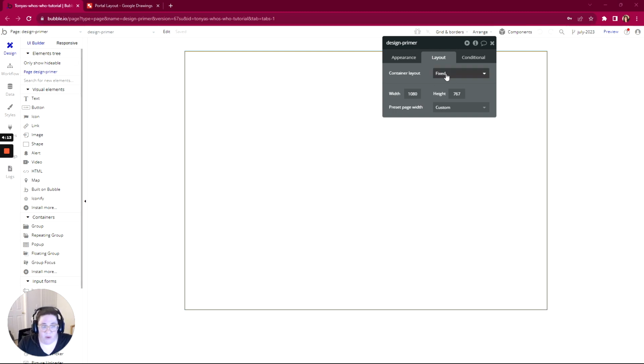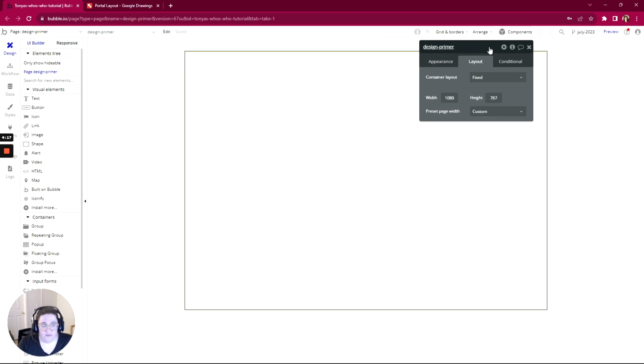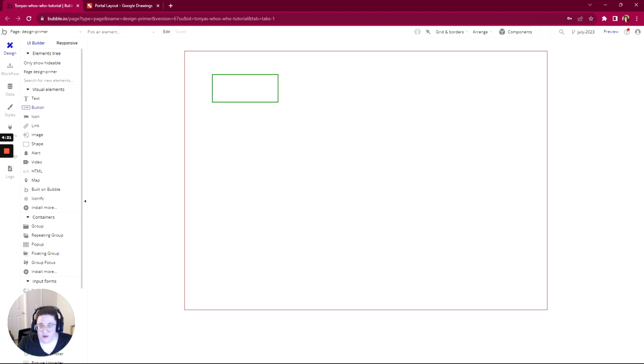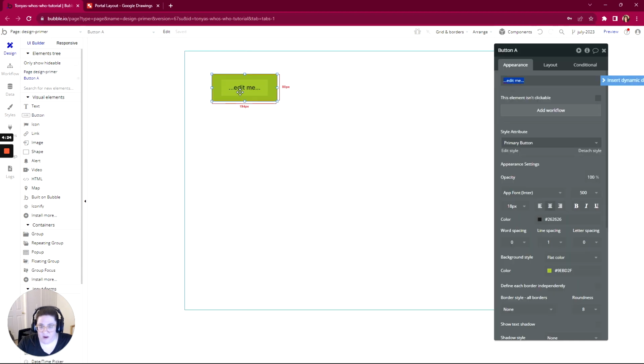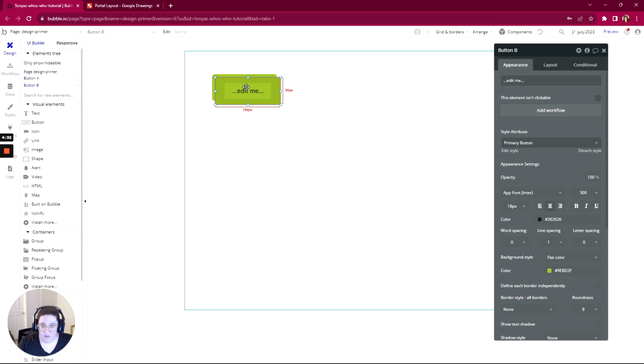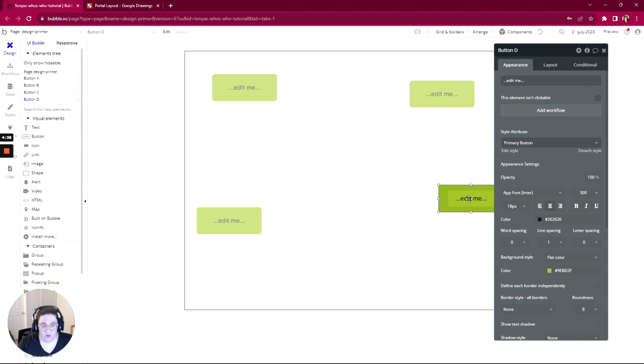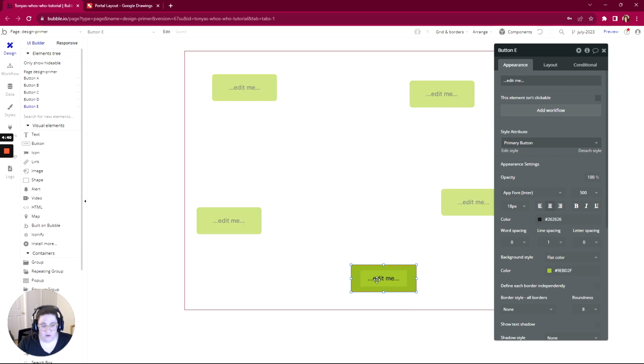So I want to talk about what that is compared to align to parent, row, and column. So a fixed layout means that basically what you see is what you get. If I draw a button on the page, it's going to be the same size that I drew it as, and it's going to stay in the same spot that I drew it on. If I copy and paste this button, I can drag the new ones anywhere I want on the page, and they just go where I tell them to go, and they don't argue.